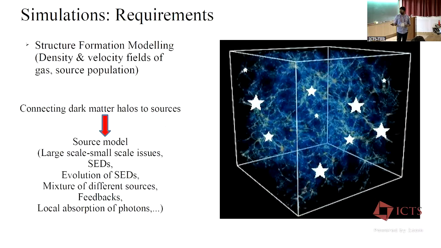Given a source, let's say a galaxy, we will determine what will be the size of the ionized region around it. That will be determined using 1D radiative transfer. We will know that this many ionizing photons have been emitted with an SED, and that will be propagated from the center of the source. So it will depend on the age of the source, and it will provide that, okay, this big, maybe bigger, ionized regions are around that source.